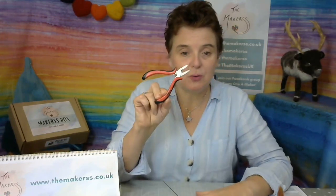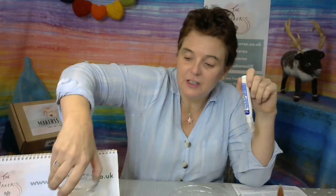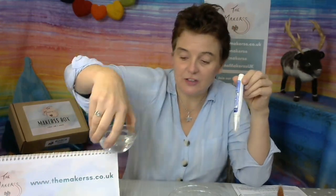I will also have to use some pliers to cut the softer aluminium wire, so you could get away with scissors. And I've got a piece of plastic here because there's a lot of gluing involved in these antlers. For this, I've got my glue stick, which is a PVA clear drying glue. Love these, use these all the time. I go through so many of them. But I have also got a tiny bit of water here because sometimes this PVA glue is quite thick and it can do with being watered down a little bit.